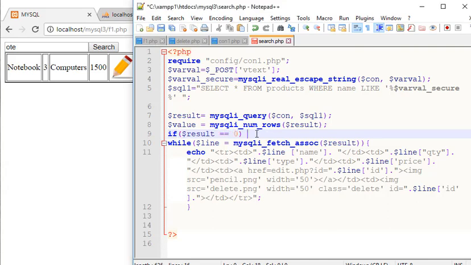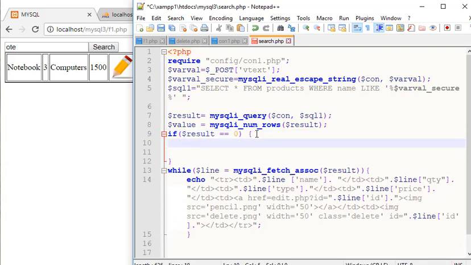So in this case, we're going to echo in our tr and td tags, let's say, no details, and then let's close our td tag and let's close our tr tag like so.